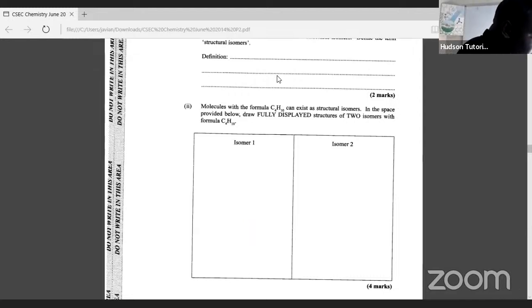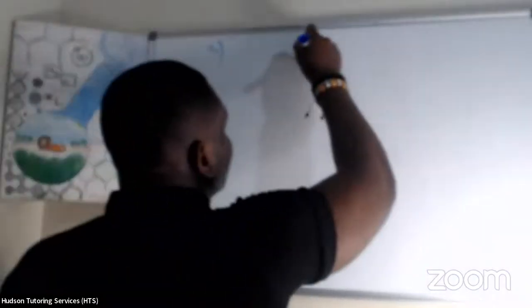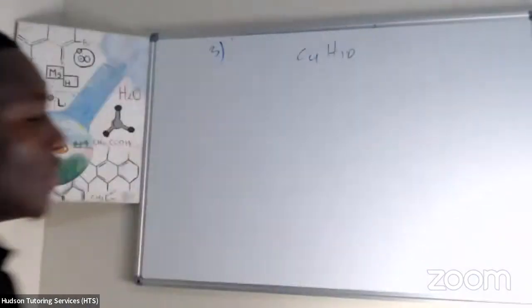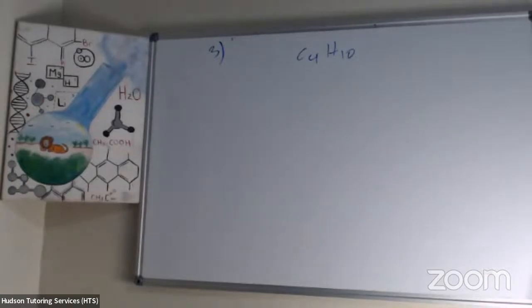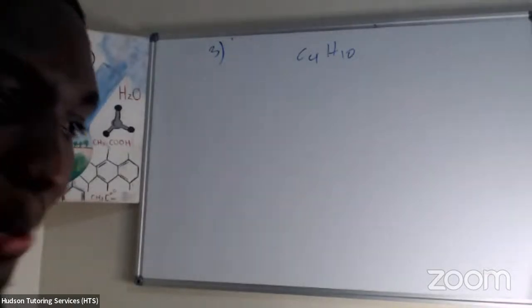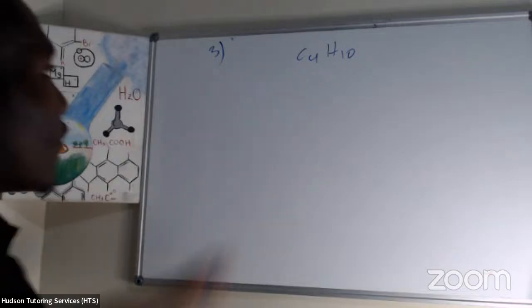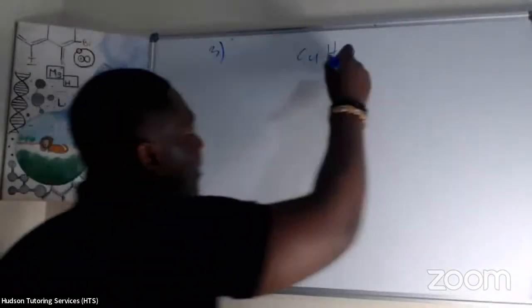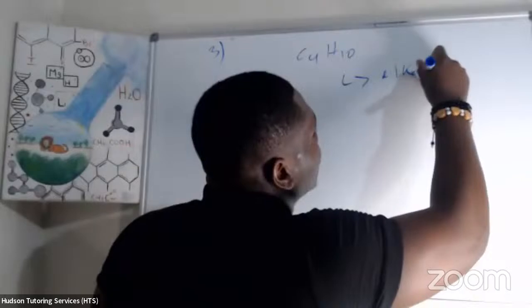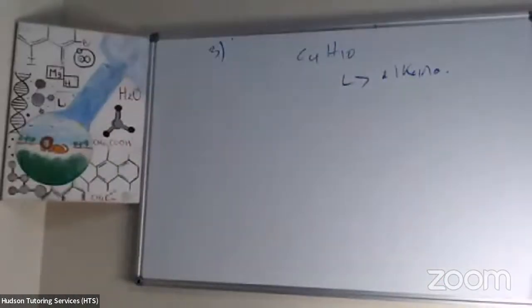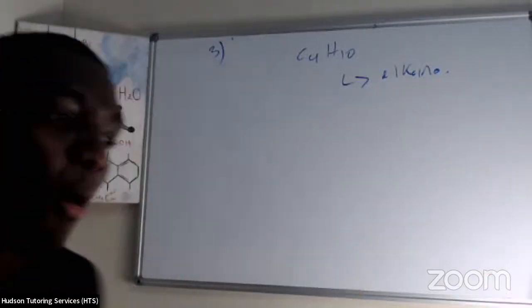All right, let's stop share. Let's go. So it's C4H10. Let's just run through organic chemistry quickly. You think we can learn organic chemistry in seconds? Let's go. Of course, C4H10 is an alkane. How do I know that? We have different homologous series. A homologous series is basically a family or a group of organic compounds.